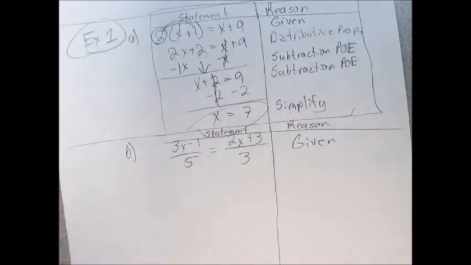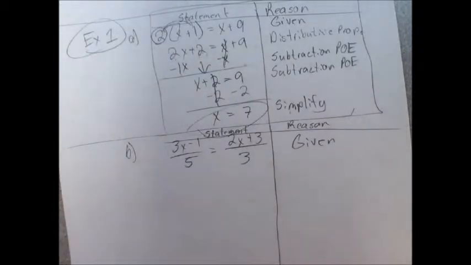It's given. Now, there is a certain way to solve this that y'all probably already know. And then there's another way to solve this, a way that y'all probably don't know. So I'm going to ask you, how would you solve it first? What would you want to do?